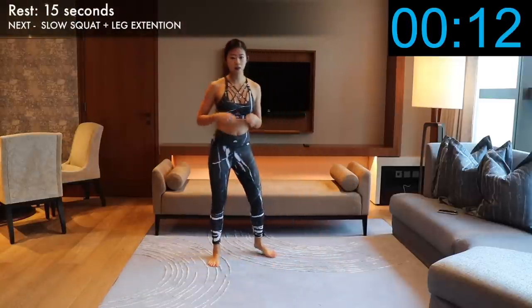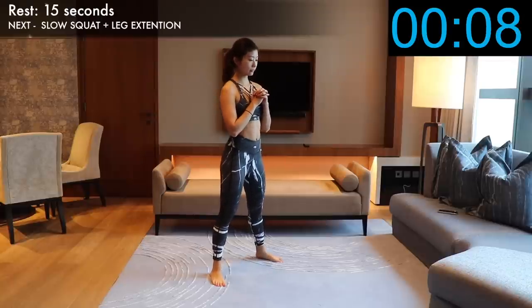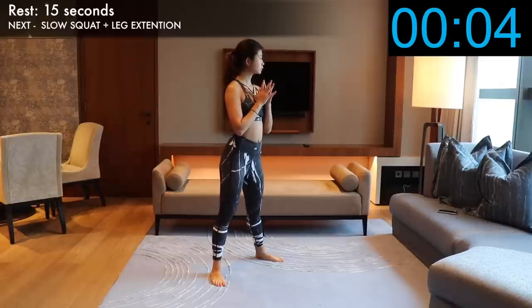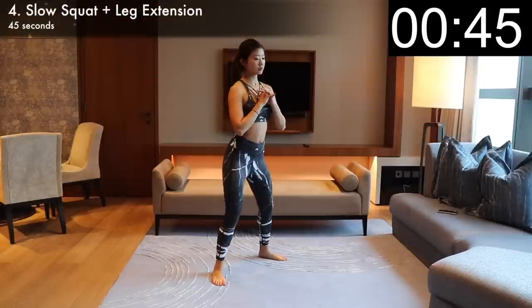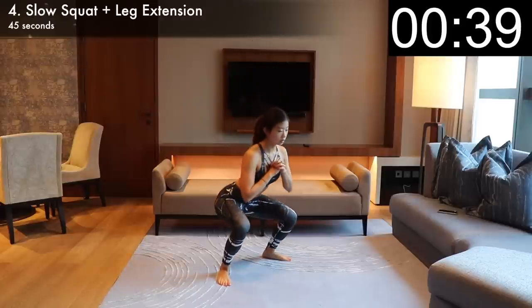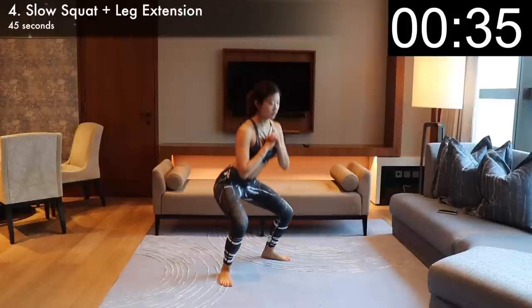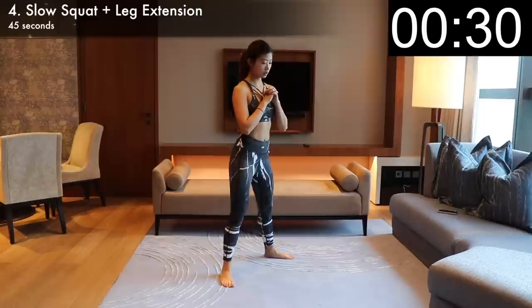Next one is slow squat with leg extension. Stand back up, hands together in front of you. And squat down like you would in a regular squat, but do it slowly and be mindful to engage your leg muscles. Once you're at the bottom of the squat, hold your balance and squeeze your booty tight. Shift your weight onto one leg and extend the other straight out to the side.